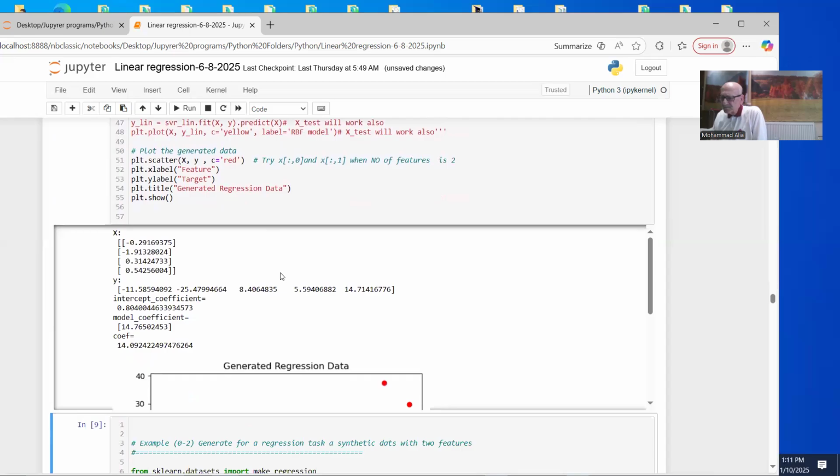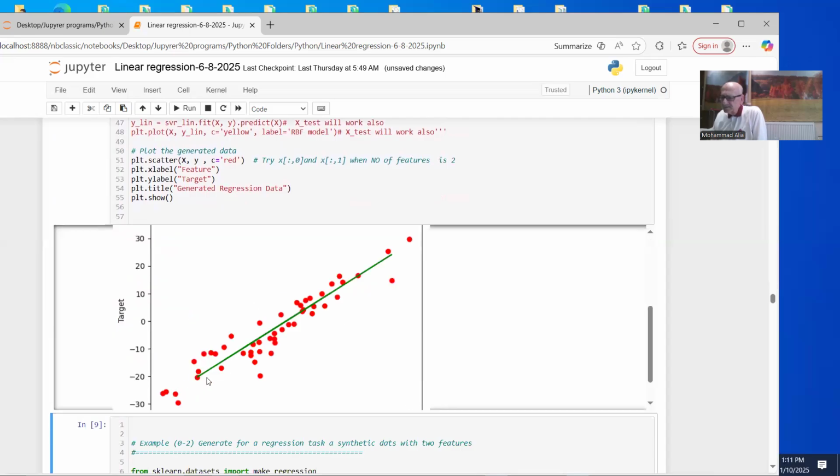Now it is finished. Here the data set, as you see, it was before, and this is the linear regression appearing, and really it begins at a level of about 1 here, 0.8. This is the linear. Of course, we can extend it if we want. So this is the linear regression applied to this synthetic data set, which are red dots here, which was created by make regression.